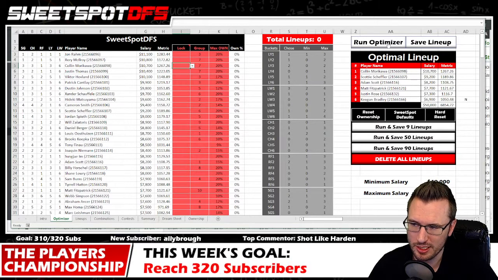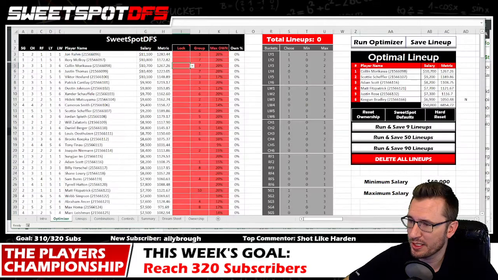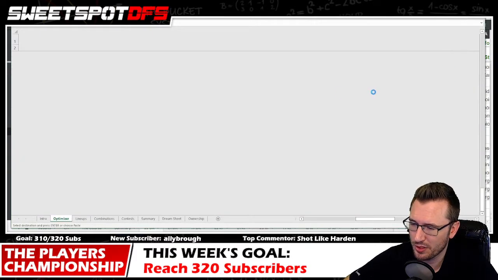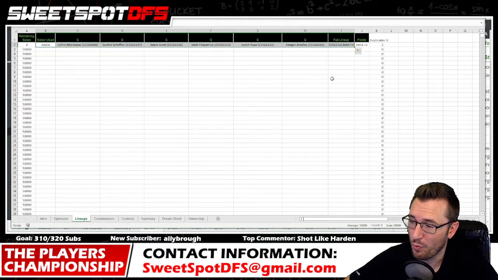But I just like to hit run optimize and save. I like to look at all of my lineups every single time that it builds. So you can run optimize. There's that optimize page. You can also save your lineups onto this page. So if I hit save for the lineup I already built before creating this video, it's going to save right here. And why is this nice?